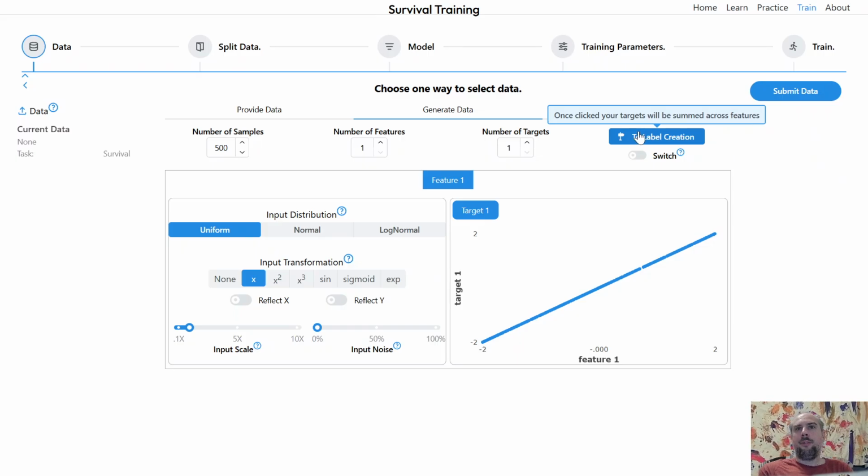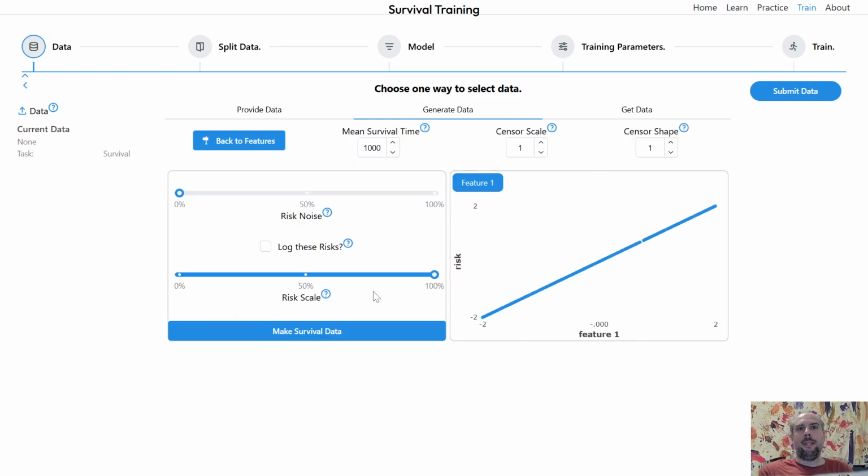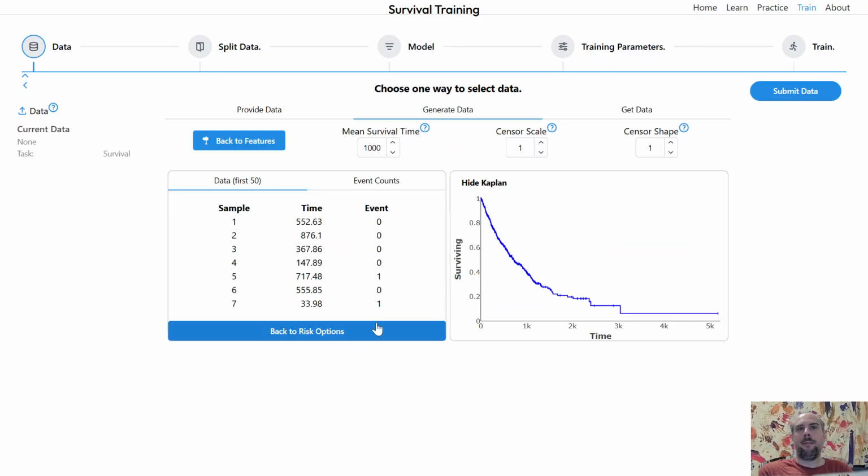If you want to use the analysis panel, you have to have one feature. And we'll lower the risk scale a little bit, because that was a little bit high. If you have more than one feature, you simply just have to fit a model first, and then upload your predictions as the feature if you want to use this analysis panel.